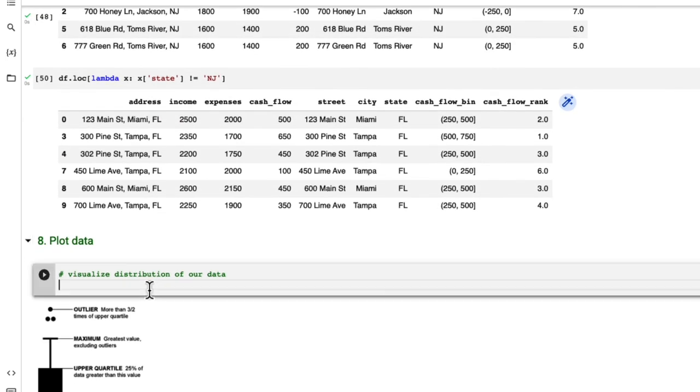In order to visualize our data, we're going to set what column we want to visualize, which is going to be the cash flow column within our data frame. Then we're going to state the method .plot, and the kind of plot that we want is a histogram. The title of our plot will be cash flow histogram.